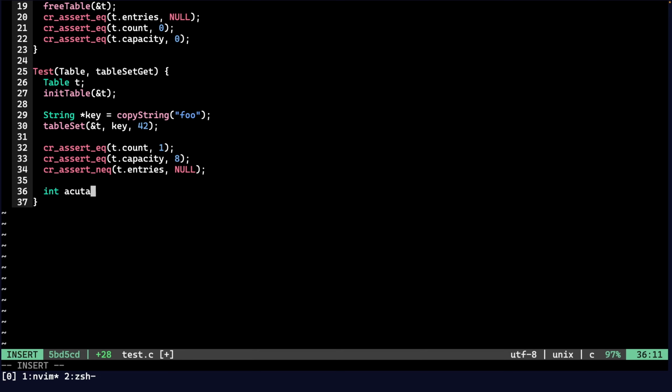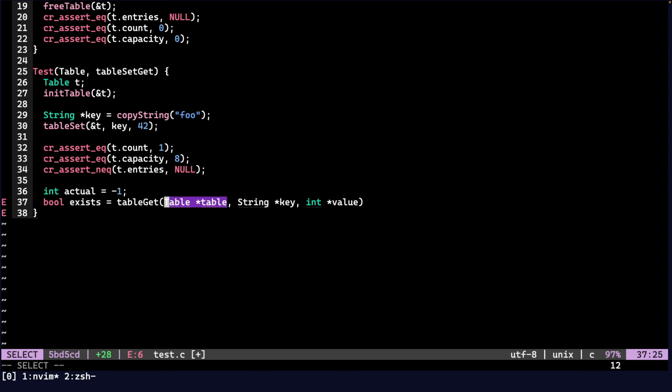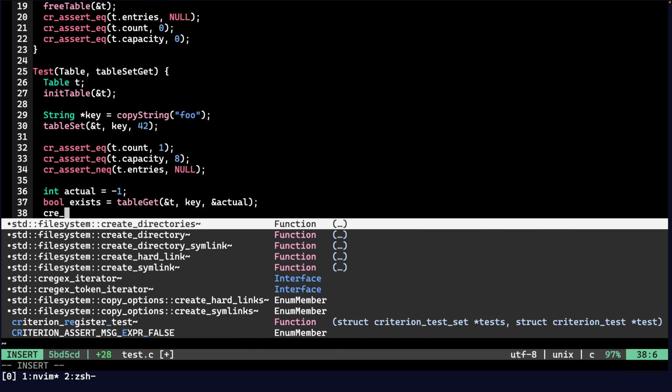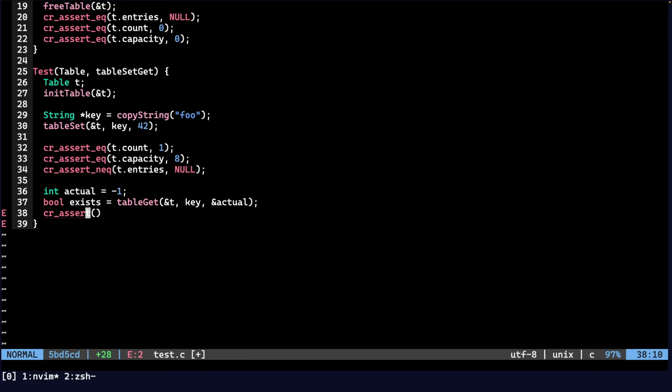So int actual equals -1, and then bool exists equals table get. We pass the table, we pass the string, and we pass a pointer to actual, and then cr assert. Does this exist? Yes, it does. Assert exists.